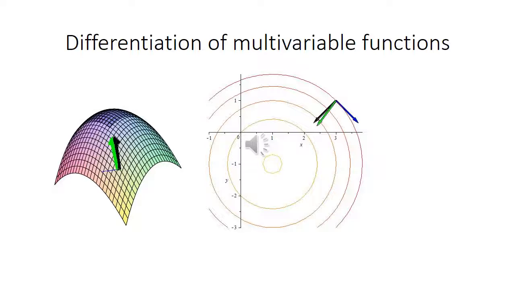Now we want to know how multivariable functions change, and this is really looking at the idea of differentiation. Here you can see this picture, we've got a multivariate function as a graph in 3D, or the contour map in 2D, and we want to see how it changes in different directions. The direction of change is really important, and we want to work out where the direction of the steep slope or no slope is, etc. And so this is the idea of directional derivatives, very much underpinned by partial differentiation.